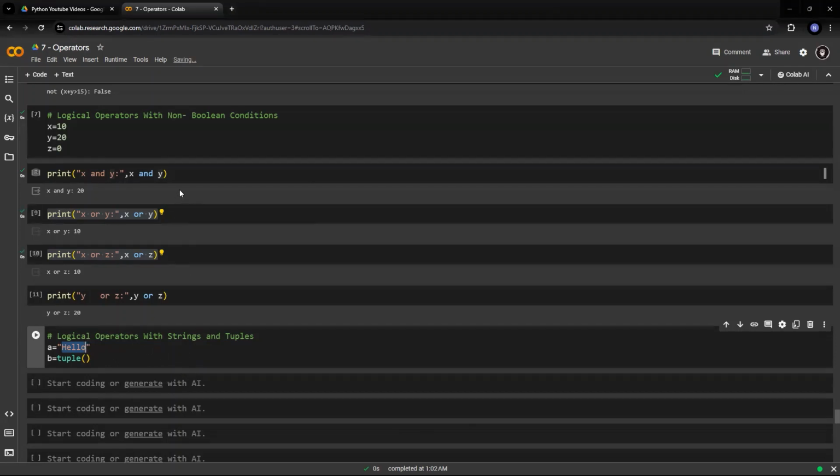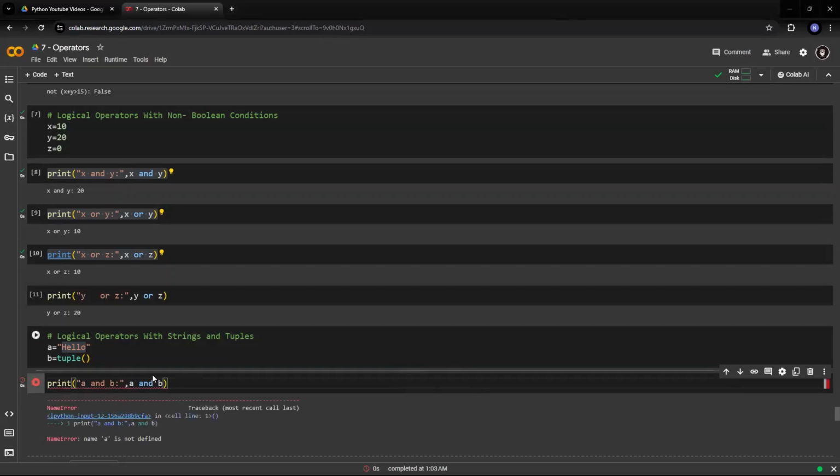So if I try to write the same thing in terms of A and B, if I say A and B, because one is true and the other is false, the AND operator should return false because B is false. Okay, I have not run the assignment. So I need to assign A and B with the relevant values.